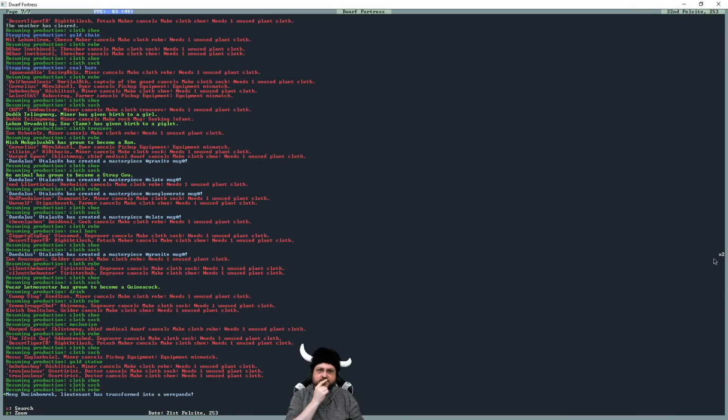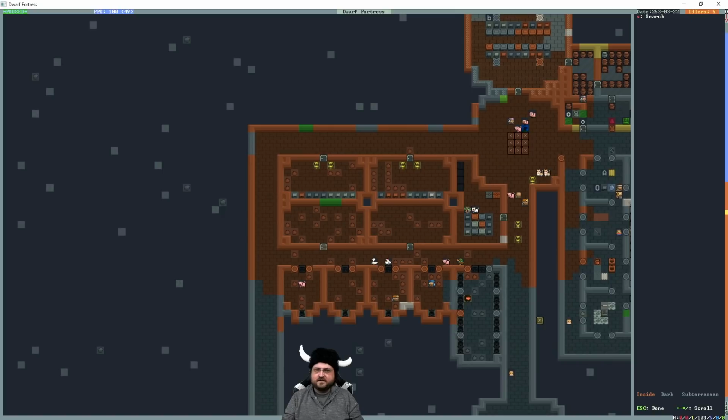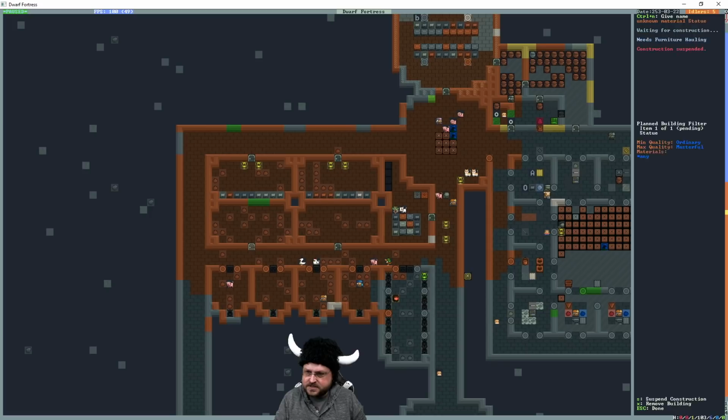Oh shit. We have a werepanda. Fuck, I hate the were creatures. I hate the way it spreads. Are these doors? No, there's no doors here. Let's see if we can lock them in their room.